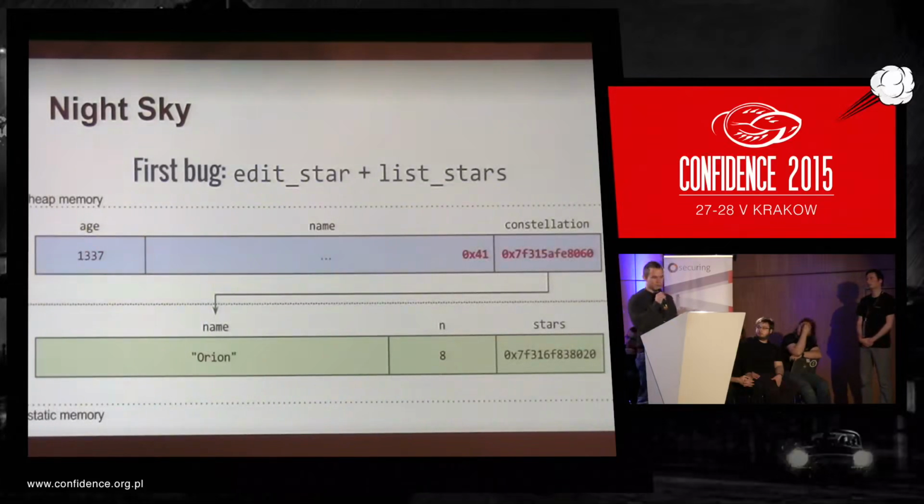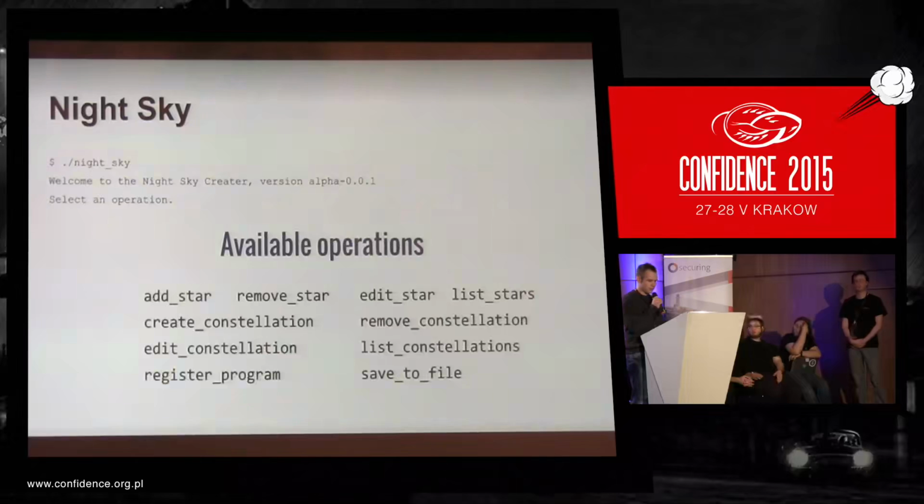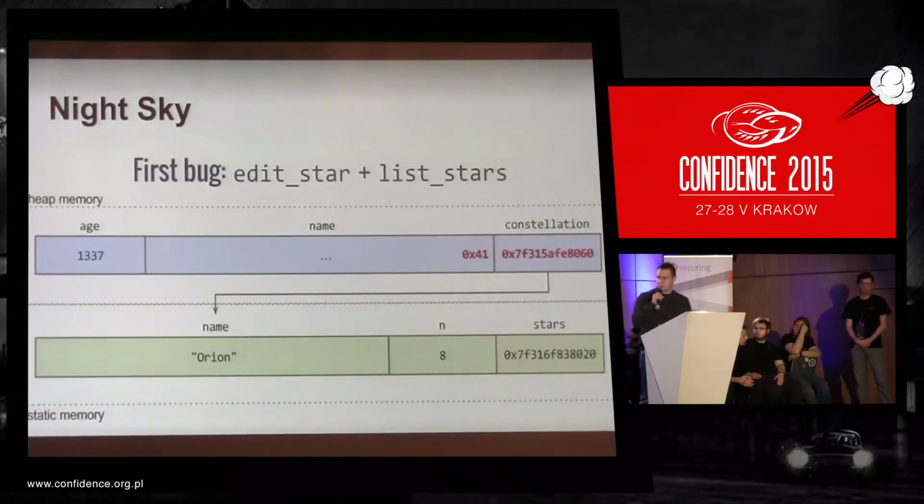Okay, so there are a few bugs in some of those available operations that you had to chain in order to get the task done. The first bug was in the edit star command. You had to take advantage of the fact that the structure describing a star had a static buffer called name, and even though most of the operations that operated on the name of the star did null termination of the name, this one function didn't. So you could have a non-null terminated name, and directly after the name was a pointer to a constellation assigned to the star.